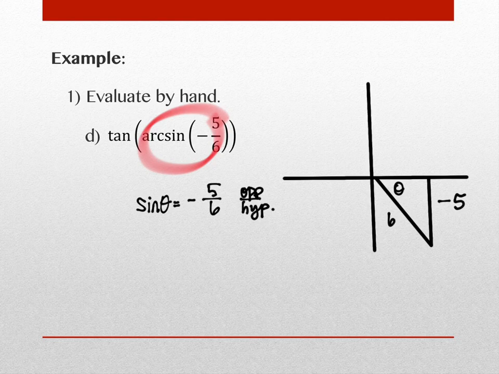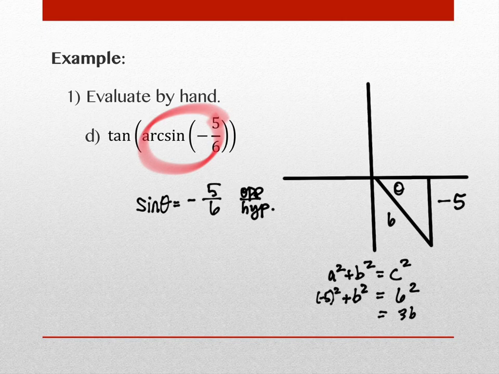I don't have a Pythagorean triple for 5 and 6 here, which means I really do need to use the Pythagorean theorem. So the Pythagorean theorem says that I have a squared plus b squared equals c squared. C is my hypotenuse, so that's my 6 squared. The negative 5 can be viewed as a or b. It doesn't really matter. It's technically negative 5 squared. Of course, that's the same thing as 5 squared. So this one's 36 on the right, 25 plus b squared on the left. If I subtract, I get 11, and my b value would then be square root of 11.